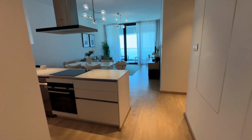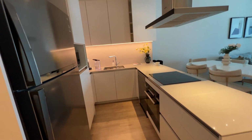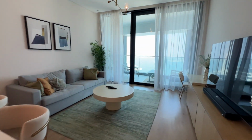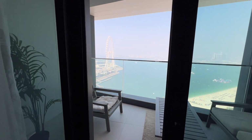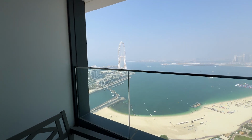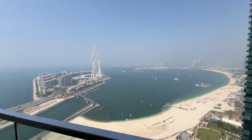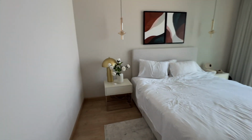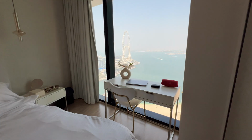Now, the last thing I want to say too is if you were to rent this on a short-term basis during the high season, this can get up to easily $15,000 per month, very easily. So yes, I do think it's worth it for $8,000 per month. It's a 2-bedroom. If you have someone that you can stay with, that's even better. You can split the cost. Otherwise, you can take it all yourself, but I still think it is worth paying that even if you are alone.